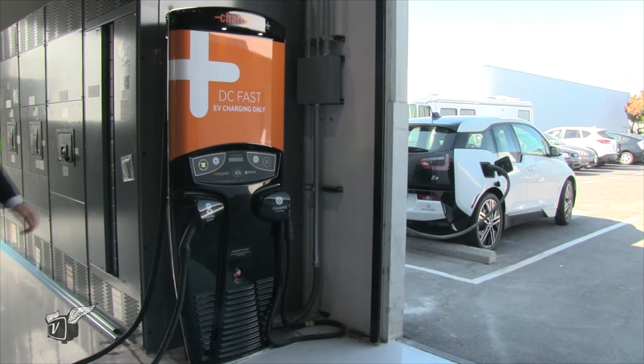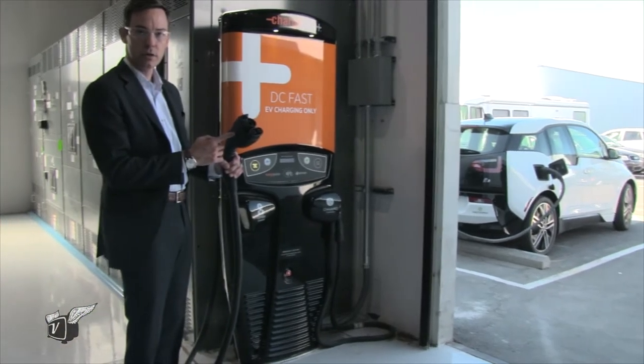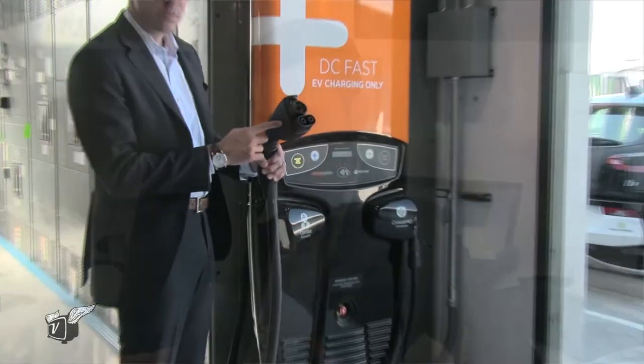And the most frequent utilization of autonomous technology in the Proterra system is simply helping the bus align and stop at exactly the right position for automated charging. So that's really where we got started with AV. And I think for a lot of commercial and industrial companies, that's where you start. You find a job that needs to be done over and over and over and over, and it needs to be done perfectly. The driver maintains control of the vehicle the entire time, but autonomous technology helps them hit the bullseye every single time.